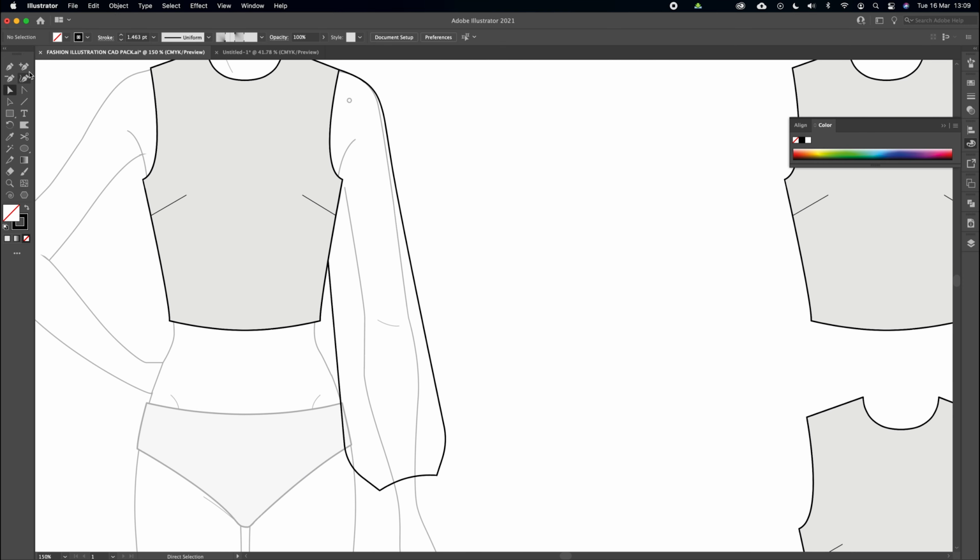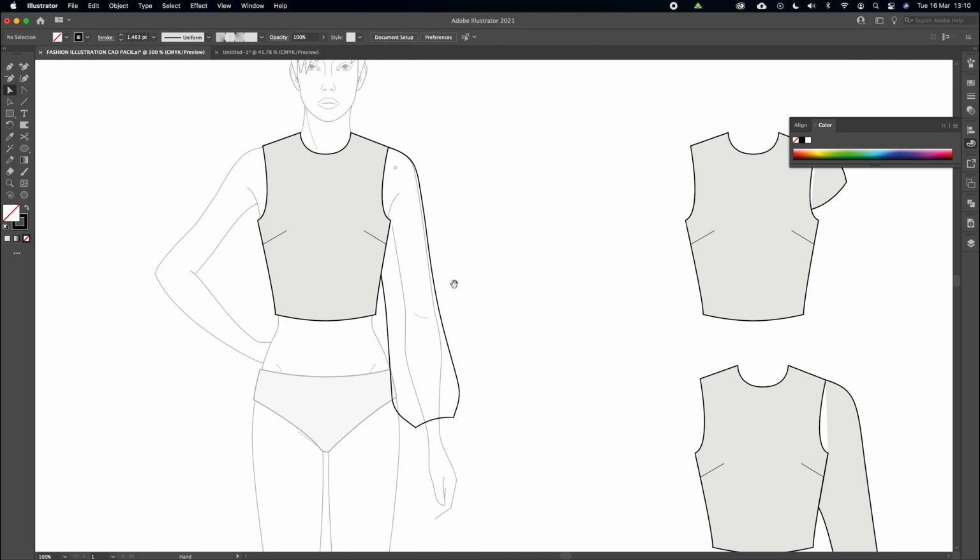Lovely. And what I could also do is, okay, maybe it's a little bit too dramatic. So let's go for our plus anchor point tool. I can add it roughly at the elbow line, and then we can just move it in. So the reason why we're kind of using it, and we could do the same on the opposite side, like so. So we can create all kinds of different shapes here. It depends if you like it or not. As I said, I'm not working to a particular design. I'm just kind of playing around to show you how you do this.